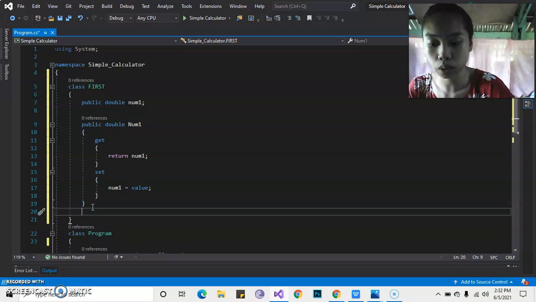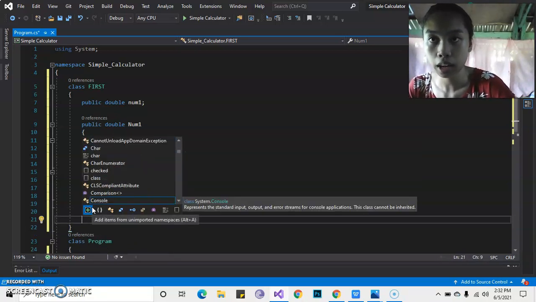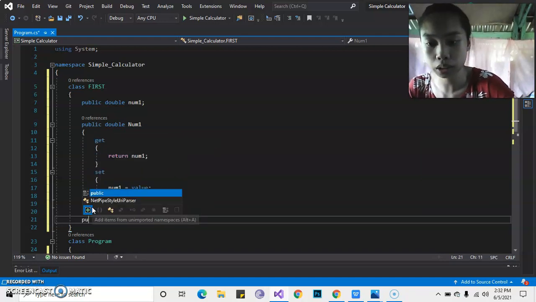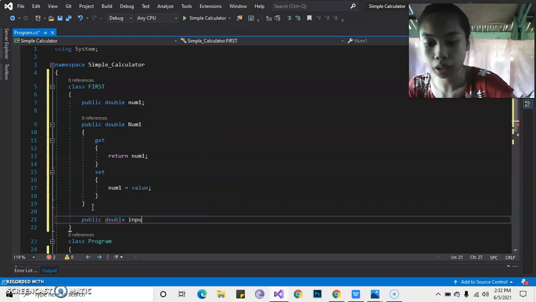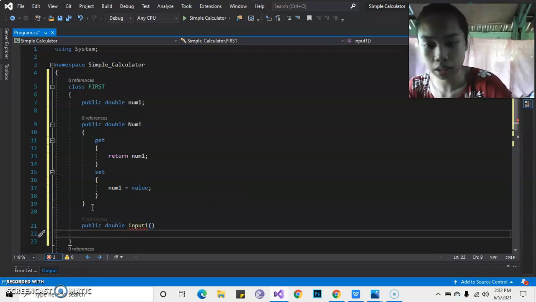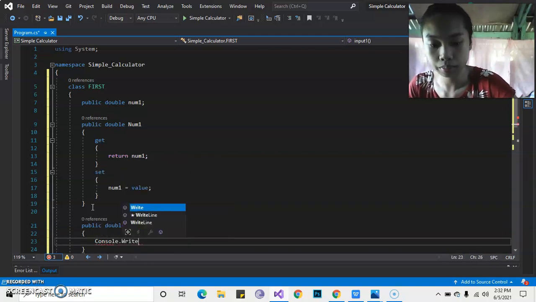mag-display sa ating console window na input user input the first number. So, first is the public again, then the double input 1 kasi first number siya. Under that is the Console.WriteLine.